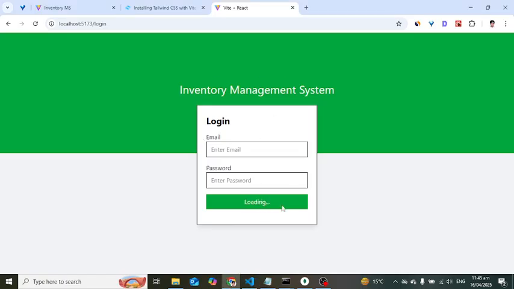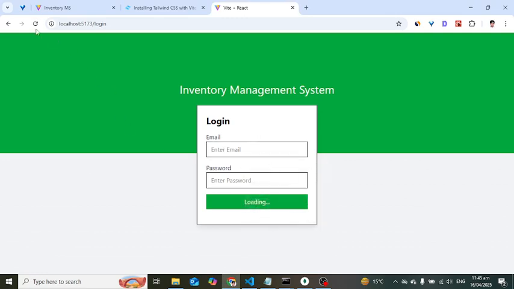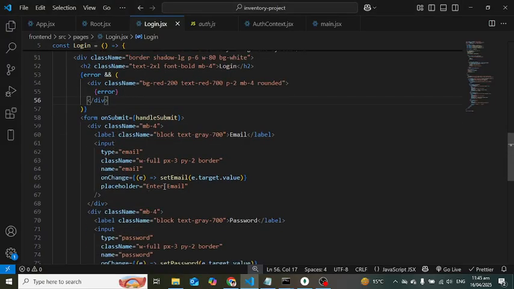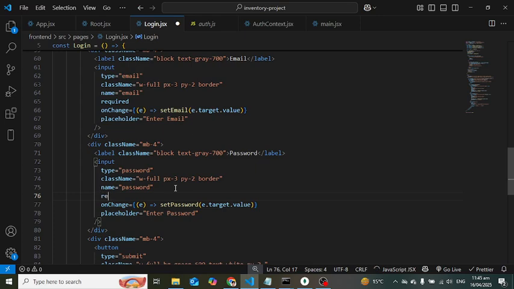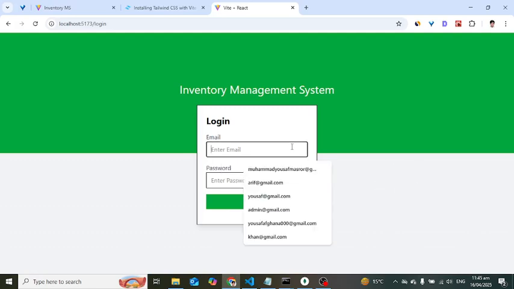Press login, so that is loading, but these are required. Just come here, required. Yeah, these are required.